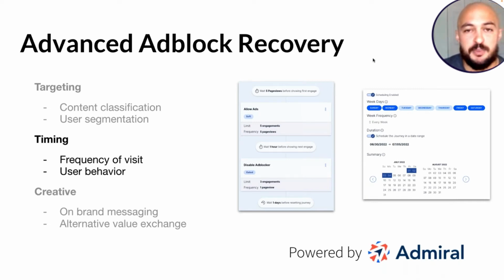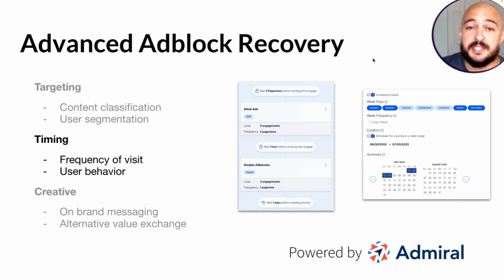Very much like you build an email campaign that has different emails that go out at different points in time, we do the same thing for the ad block topic. So instead of having just a single message that shows to a user every X number of page views, we can change the creative, have a little bit of fun with the copy, and make different variants of that over time. And we can measure which ones work better versus which do not.